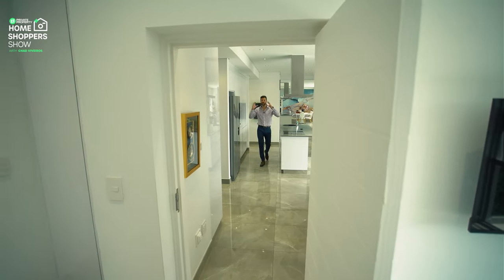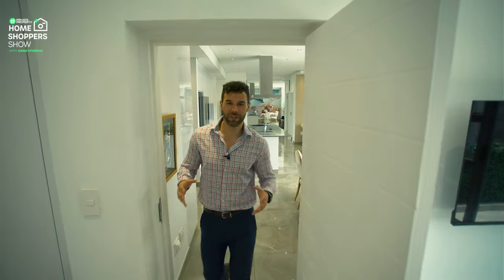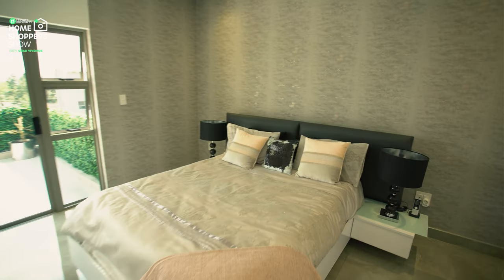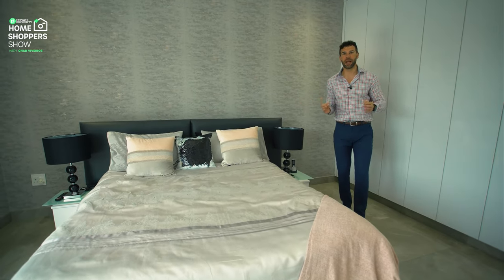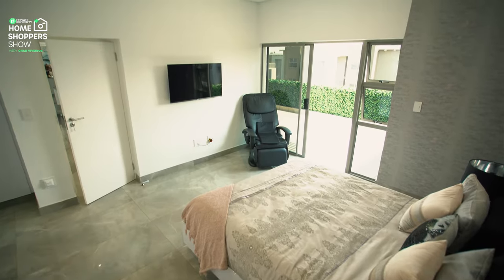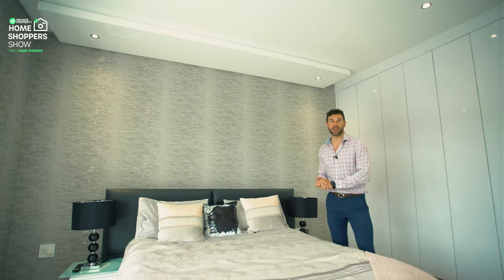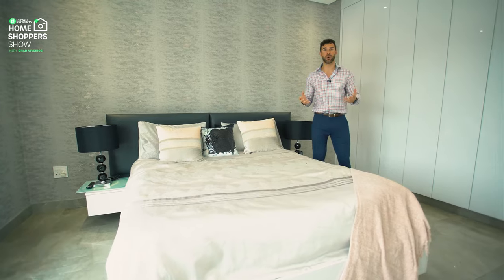It's now time to show you the master suite — the creme de la creme, the one and only. Walking through the kitchen, through the dining room, here you are. This is exactly where all the memories are going to be made. This is the master suite of a three-bedroom, three-and-a-half-bathroom penthouse, one of three in the Lombardi, Broad Acres. Huge, spacious, open area, plenty of downlighting. Another repeat of that really cool bulkhead ceiling that illuminates the two vanities on both sides of your bed. You can see this bed is dwarfed by the space, which is so rare when it comes to penthouse suites at this price point.